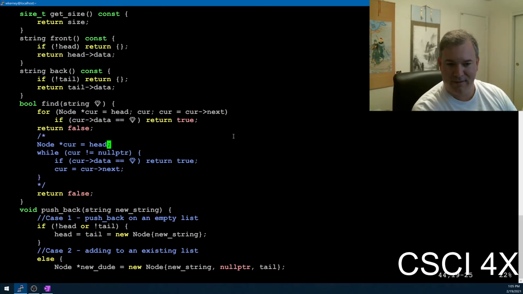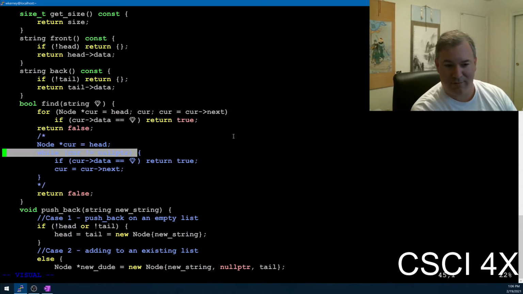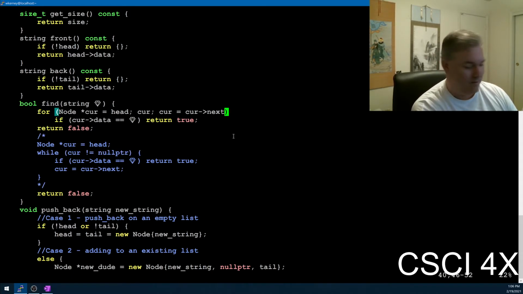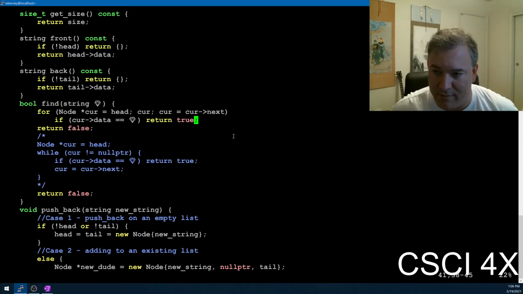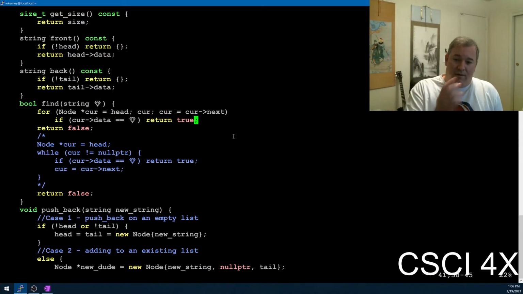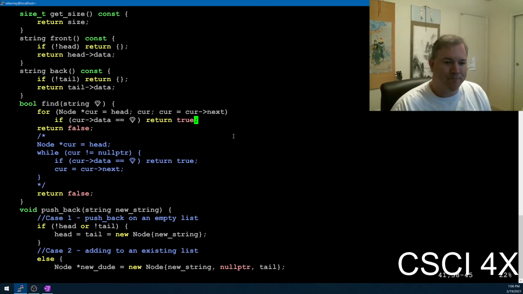Okay, do you guys see how this for loop is just the same thing as this? When you have a for loop, this part here runs before the loop. And then this is the if statement that will keep it from running forever. And then this part of a for loop happens at the very bottom of the loop. So this pattern is very common for traversing a linked list. Linked list traversal could be done using this pattern most of the time, unless you want to go backwards or something.